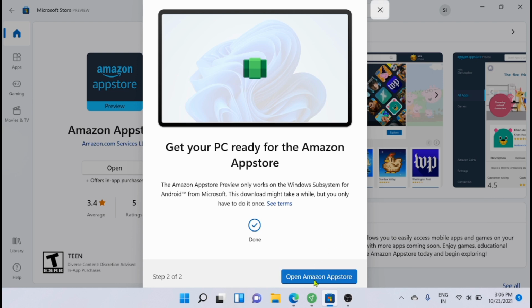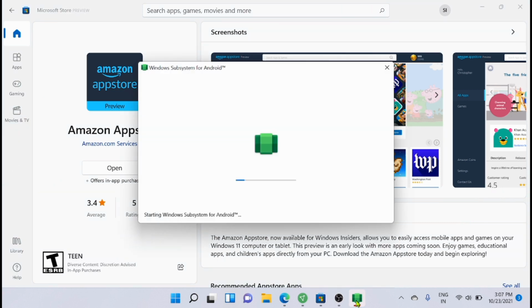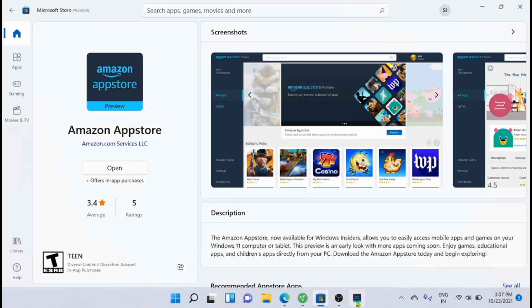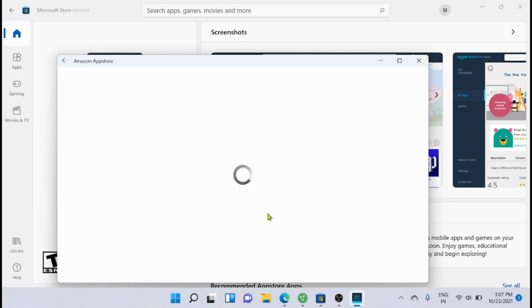Now I'm going to open the Amazon App Store. Here you can see that the Windows Subsystem for Android is getting installed. I already registered an account on Amazon.com, so I'm just going to open it.